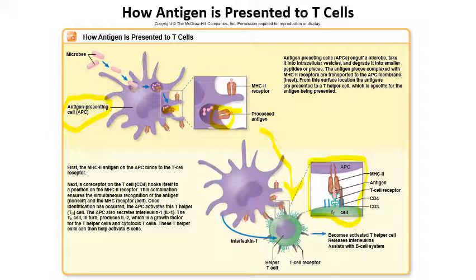He's going to be the one that's then going to direct the rest of the adaptive immune response going forward. So now this is basically the handoff between your second line of defense and your third line of defense. This phagocytosis that's happening as part of your second line of defense is going to bring the recognition of this pathogen to the T cells, which are part of your third line of defense, or your adaptive immune system.